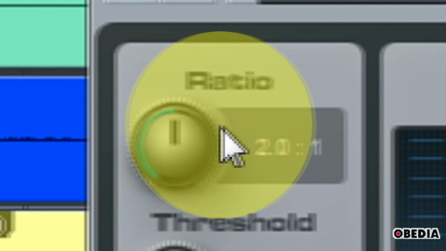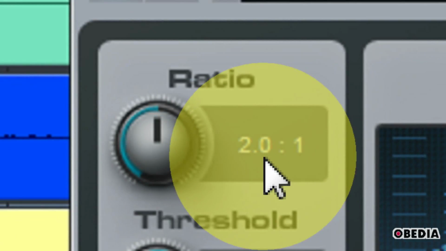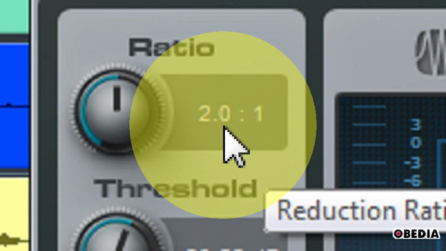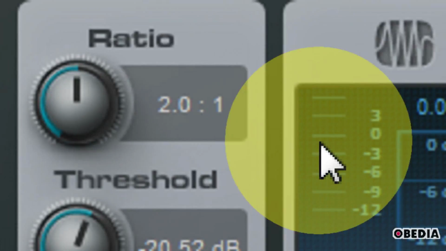This is pretty normal and something you're probably going to find in most compressors. Most compressor usage is about a 2-to-1 ratio, sometimes 2.5. Sometimes it might be more than that, and sometimes it might be a lot less. It really depends on your incoming audio signal. But again, the entire point of our reduction ratio is to say that for every 2 decibels we go above our threshold, we're going to reduce by 1 decibel. It's really as simple as that.